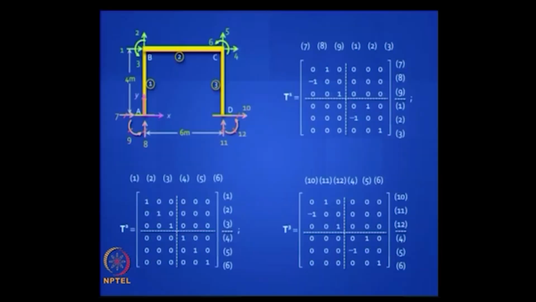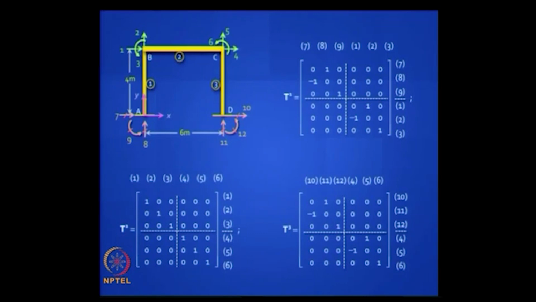With that table you can generate the TI matrices for the 3 elements T1, T2, T3, where theta is 0, cos theta is 1, where theta is 90 degrees, cos theta is 0 and sin theta is 1. So these are very straightforward, very easy to generate. If you look at element 2, T2, it is like a conventional beam element, and that is why it looks like an identity matrix, right? The columns are frame elements. The linking coordinates are very clear.